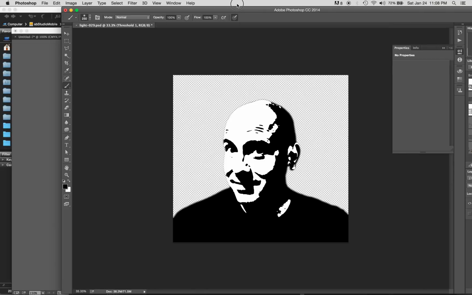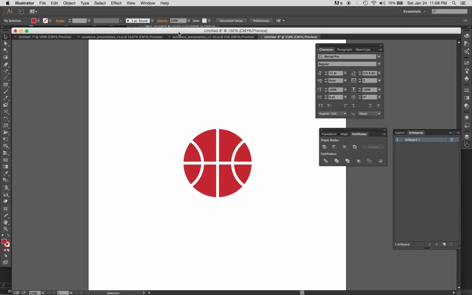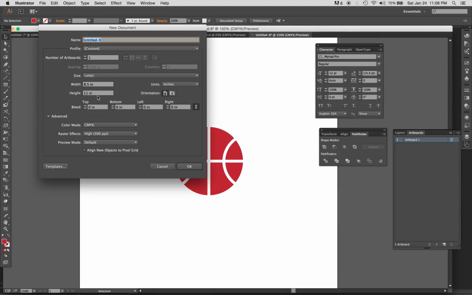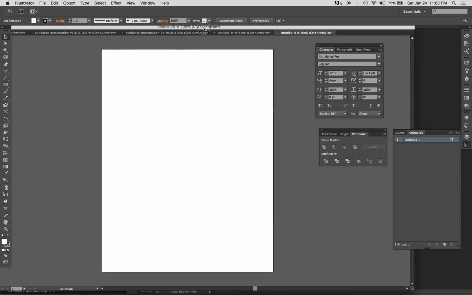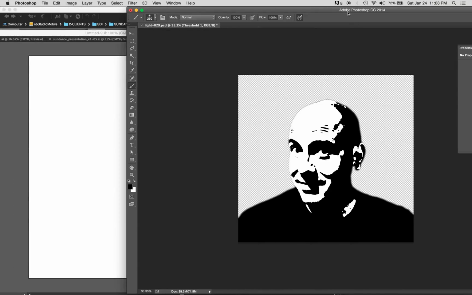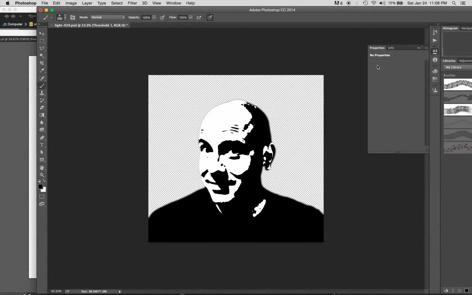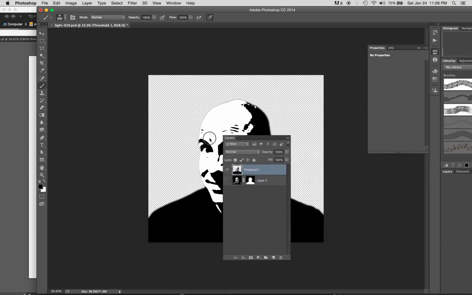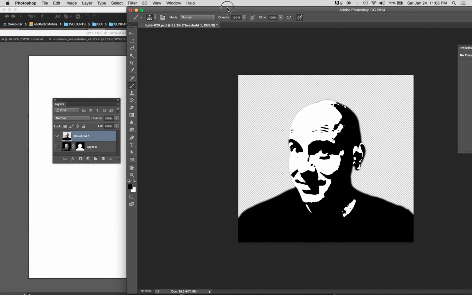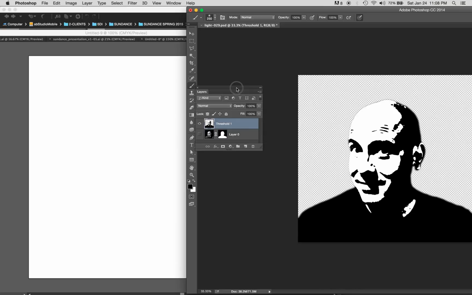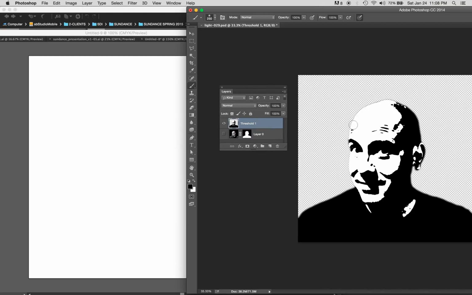Okay, so I already have Illustrator open. You can see that here. I'm going to make a new document and move that to the side and then open this up here. And then what I'm going to do here is, if I have my layers palette open, I'm going to pull this over so you can see it a little bit. One of the best ways to do this, we can just use our move tool, and I'm going to grab this image, and it's going to be this threshold layer, so make sure you're selected there.